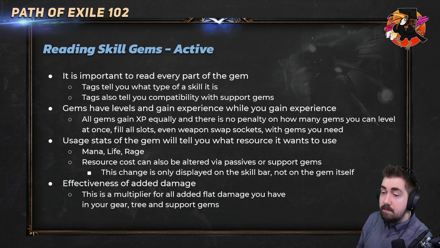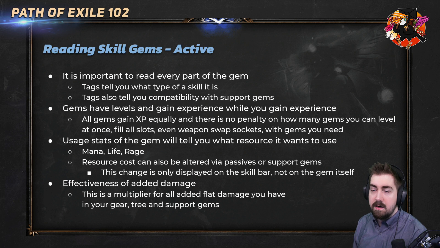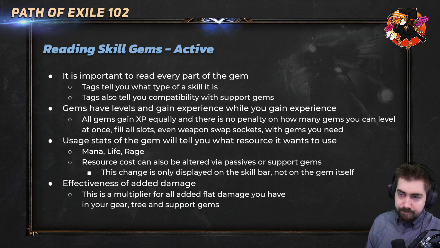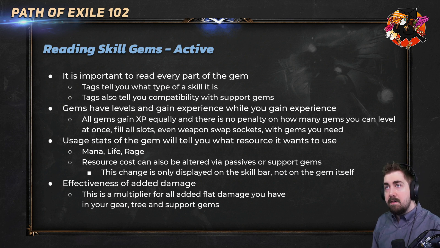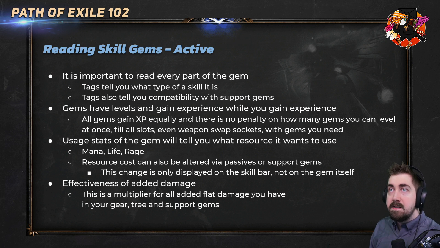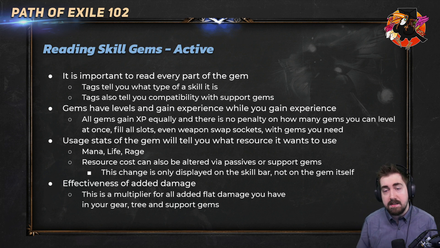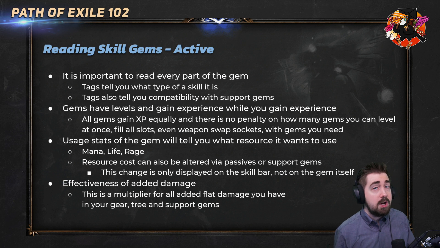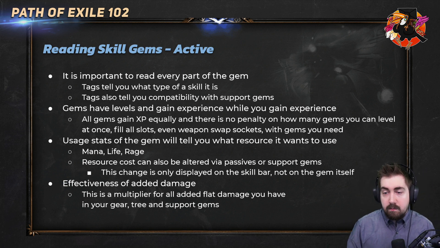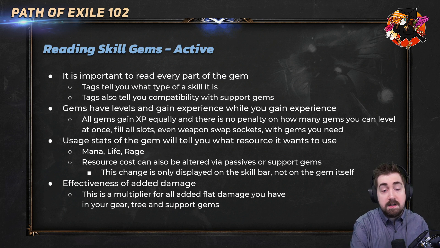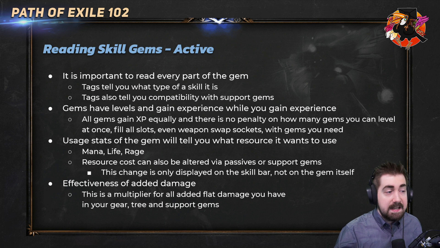It's important to read every part of the gem. Tags tell you what type of skill it is and compatibility with support gems. There are some skill gems where, for example, concentrated effect will not scale the gem. It's very important to follow guides that explain these things when you're new. A good example is Bladefall Bladeblast — Path of Building would tell you that concentrated effect is the biggest damage modifier, whereas increased AoE, even though it doesn't give you damage numbers, actually does give you damage because the way Bladeblast works is that each projectile will have more overlap and you get a shotgun effect.